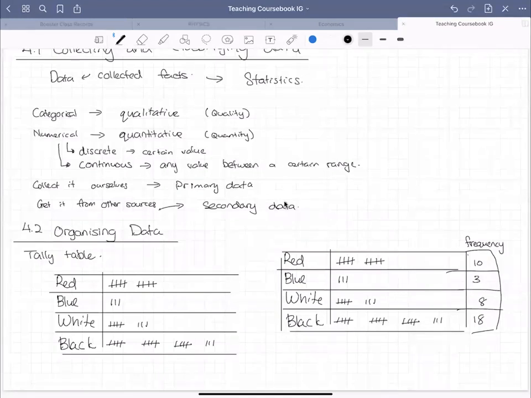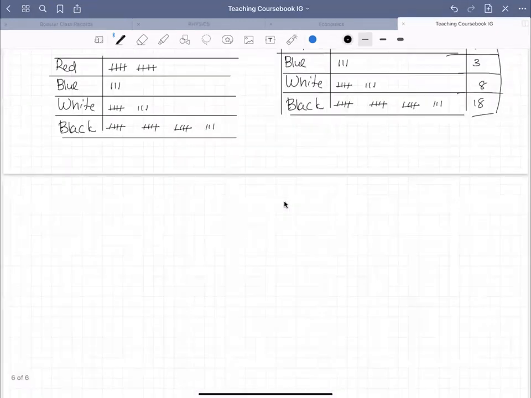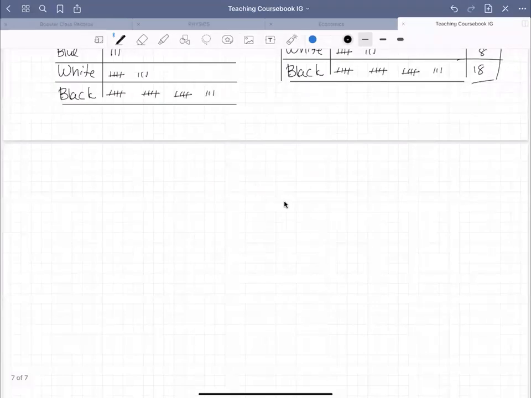Sometimes we are recording things that require a certain range, for example, age or weight. We cannot put each weight in one category, so sometimes we want to put it into a group. So we see how much a person weighs, and then we maybe put it from 40 to 50. Normally we just need to change the number here. So 41 to 50, 51 to 60, 61 to 70, 71 to 80.